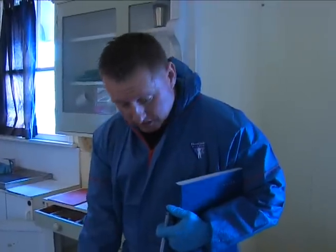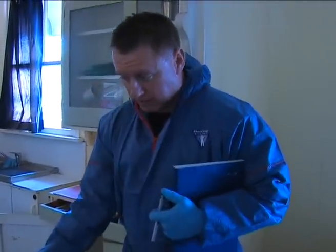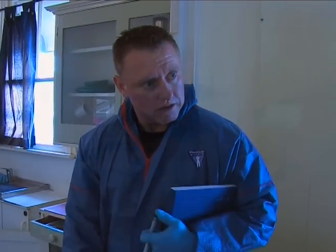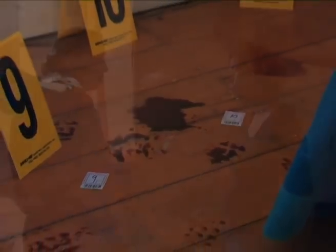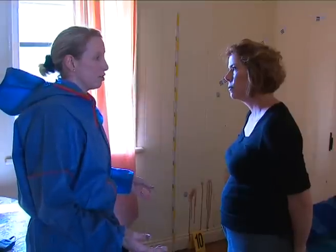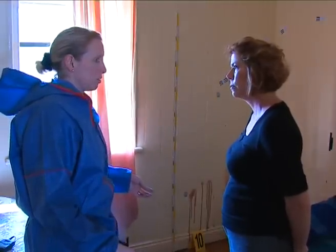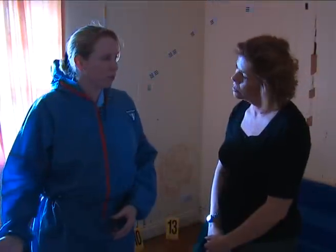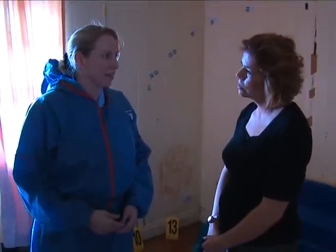This has either come from off the screwdriver or the offender may have hurt themselves in the altercation, so we'd have to have a look at how much is on there. With that amount, I think it's unlikely that it's all dripped off the screwdriver. On the floor there are shoe sole impressions which we would match to any person's shoe down the track, should we have an offender's shoe or even the complainant's shoe to eliminate that person as having caused the impression. We've enhanced it with a chemical called leukocrystal violet, which enhances the fine detail, and it was then further photographed for analysis back at the lab.